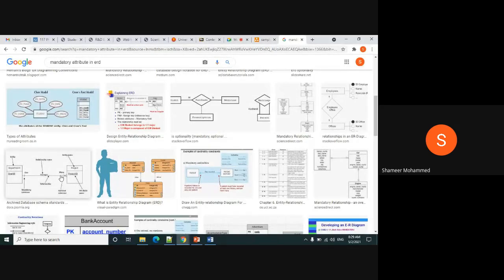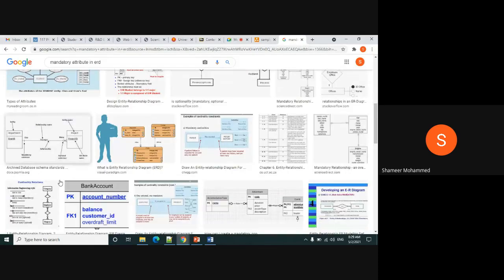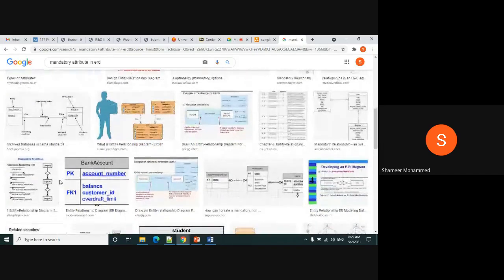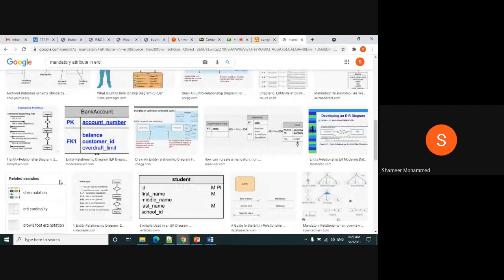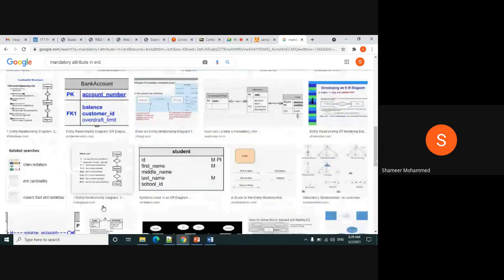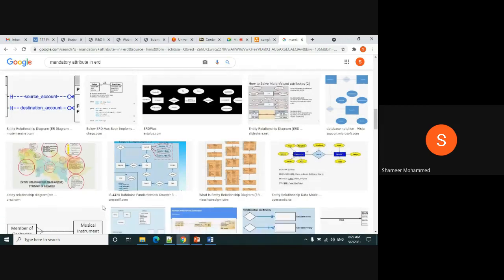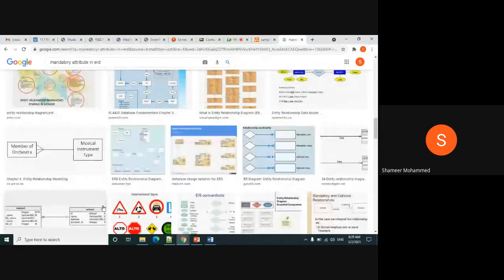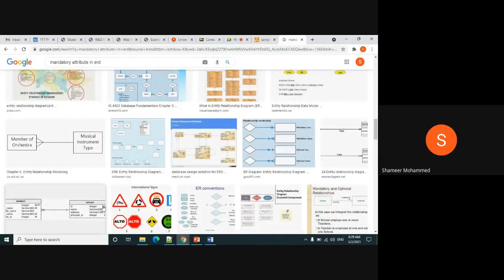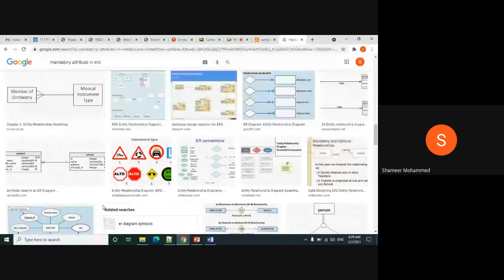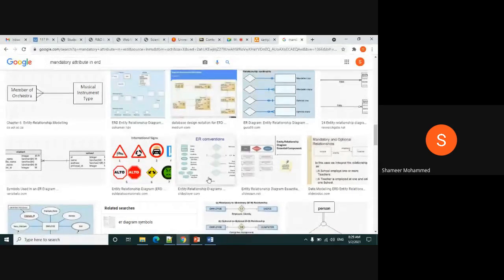See here, the circle, they denote it as optional. Same example.